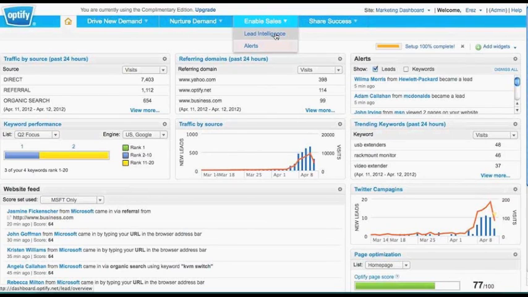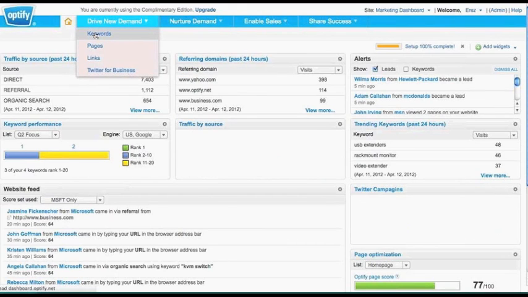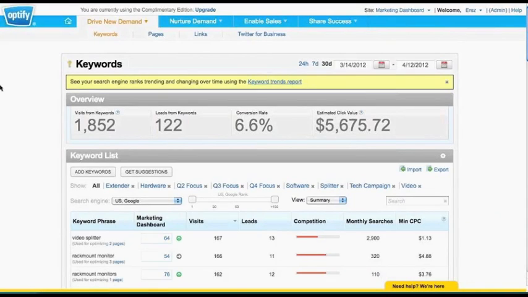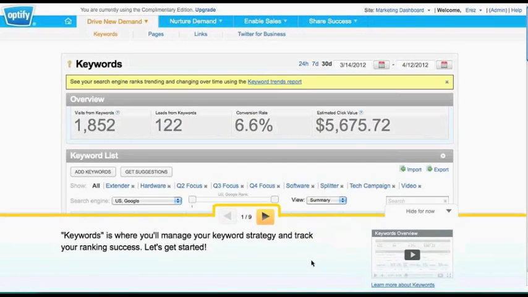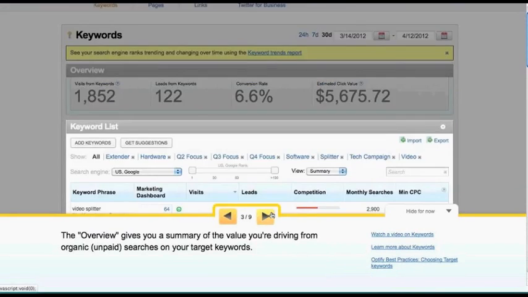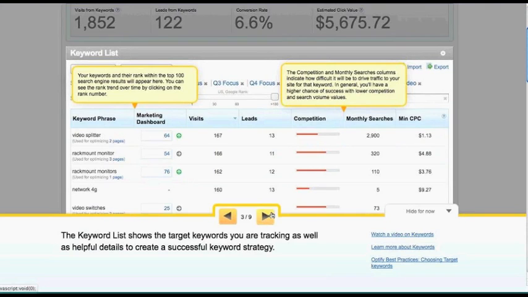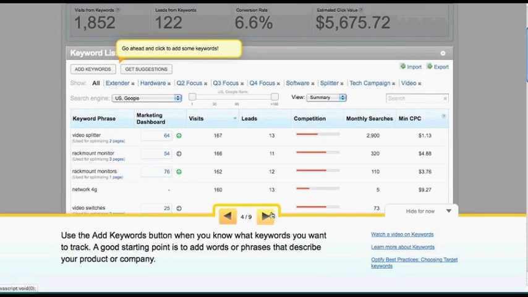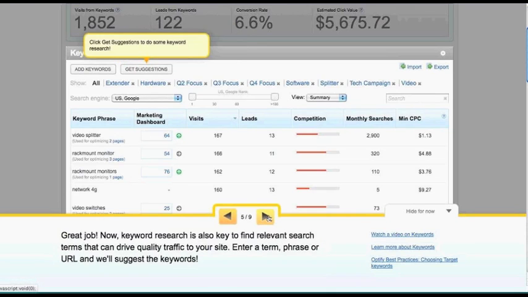We also did have another question asking about the yellow trainer at the very bottom of the site. What that means is, if you go to keywords as an example, you'll see a thin yellow bar at the very bottom. This is where you can find additional help while you're navigating through your account. Click on the yellow trainer, and then this will take you through the application, calling out different functions. It's a great way for a simple recap after this session today once you dive into your account.